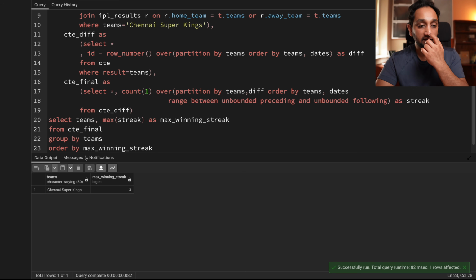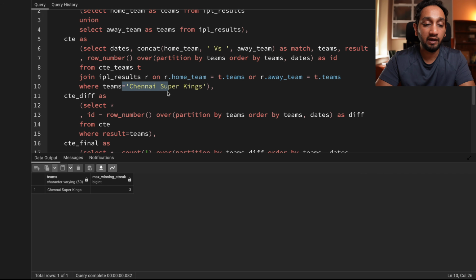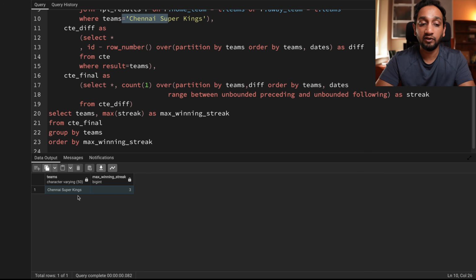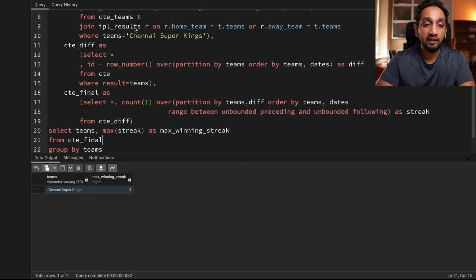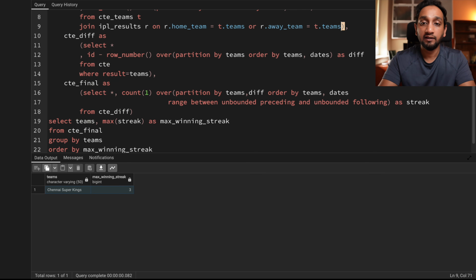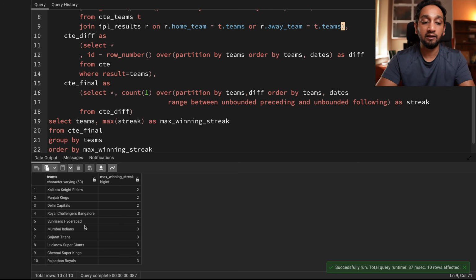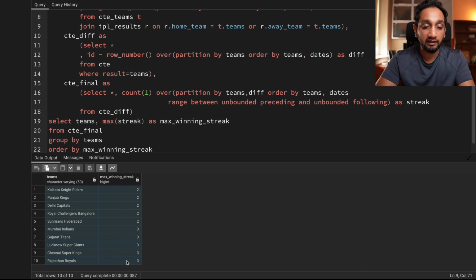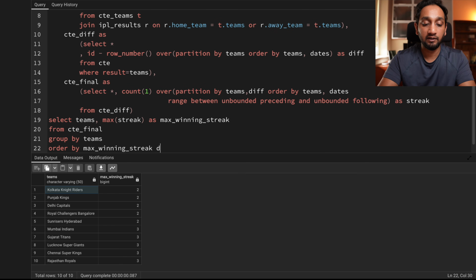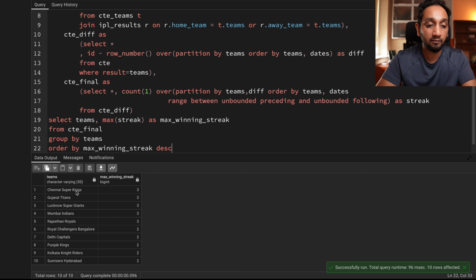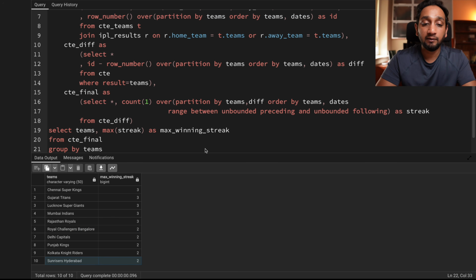If I run this, because I have filtered the data just for one team, I'm just getting data for one team, and the maximum winning streak for Chennai is 3. Now, instead of Chennai, I'll remove this filter itself. If I remove the filter, then hopefully the query should work for all the 10 teams. Now you can see that for all the 10 teams, I am getting the streak. Kolkata has 1, 2, but I'll put it in descending order so the maximum streak is at the top. So Chennai has the maximum streak of 3, Gujarat also the same, and Bangalore has 2, and Hyderabad has 2, and all of this. Okay, so this is basically my solution, but the problem is still not over.